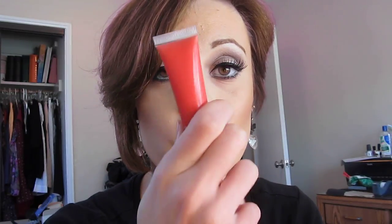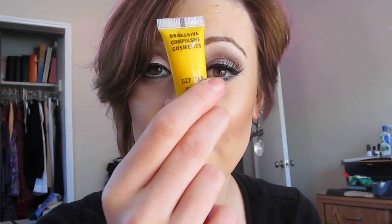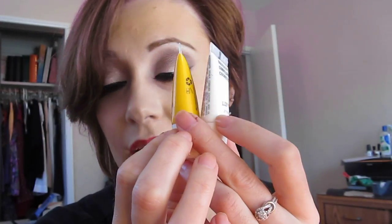We're going to be taking a bright coral which is Grandma — you could probably find that in a lipstick. We're also taking a dusty, amped-up your-lips-but-better color, Trollop. I'm also taking a little bit of Traffic and a little bit of Feathered. The odd ones out would definitely be those two. I know it's hard to order on Mac Pro if you are not a Pro member, so just know the names of those items — they are literally called Mixing Medium Lip, and there is a yellow and a white.